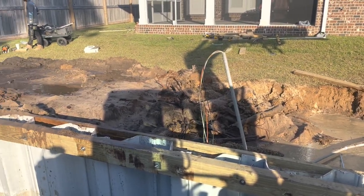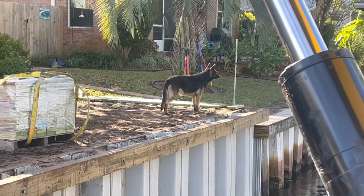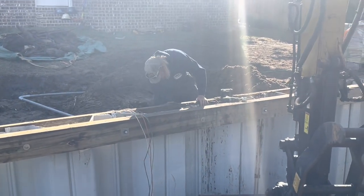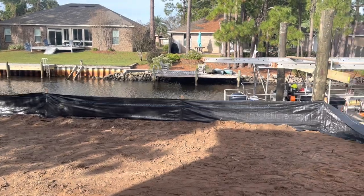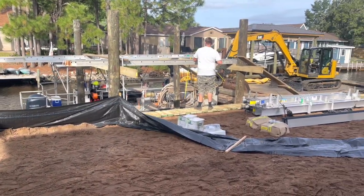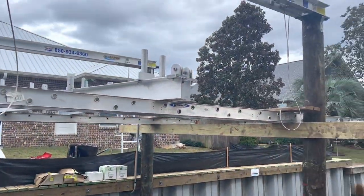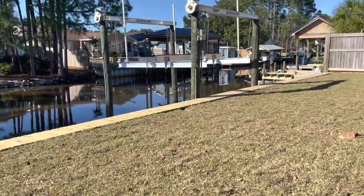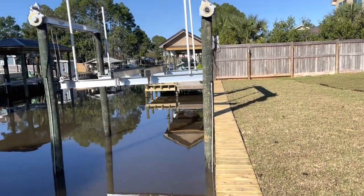We've also got all the irrigation on the seawall removed, got the side yard up there. We'll be connecting that back in tomorrow once we get all the dirt into place. Chief is on duck patrol today — we've got 30 ducks up there. We're running electrical conduit through the wall for the boat lift. Getting the boat lift installed now. The seawall is all completed. Here are some of the final pictures once we got the sod installed in the yard. Turned out looking real good — got the boat lift up, top cap on, seawall is looking great. The project turned out real nice.